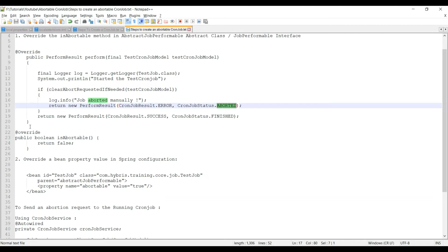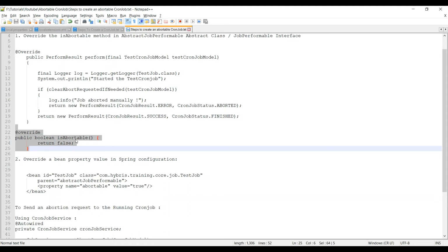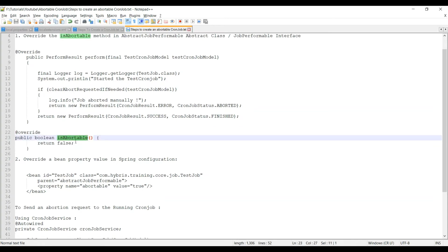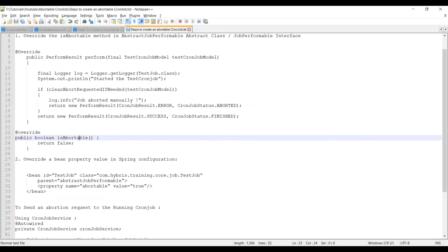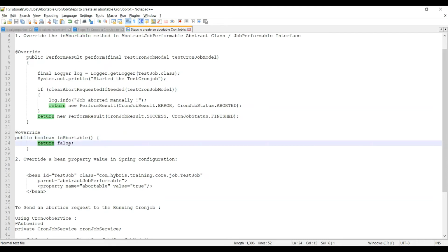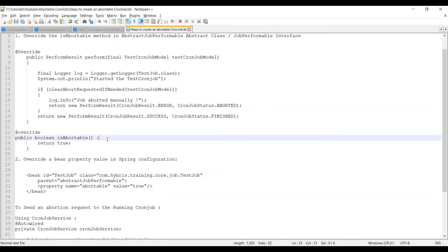Importantly, you need to override the isAbortable method and return true. Let me change that. The isAbortable method should return true to make our cron job abortable.